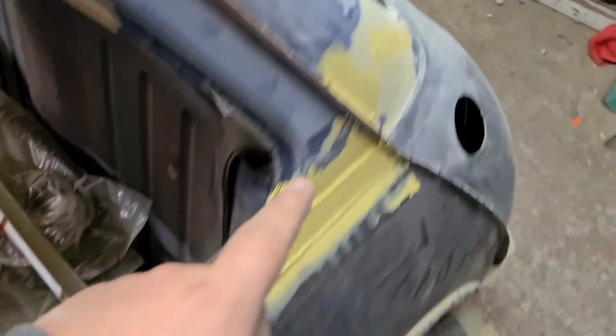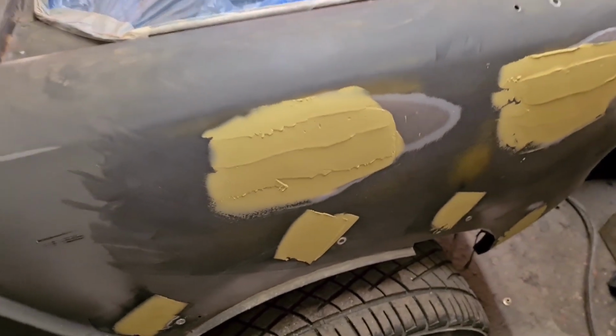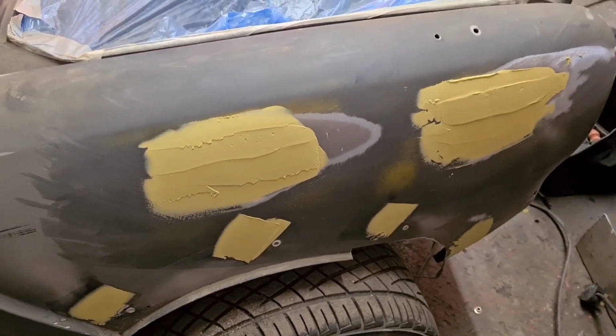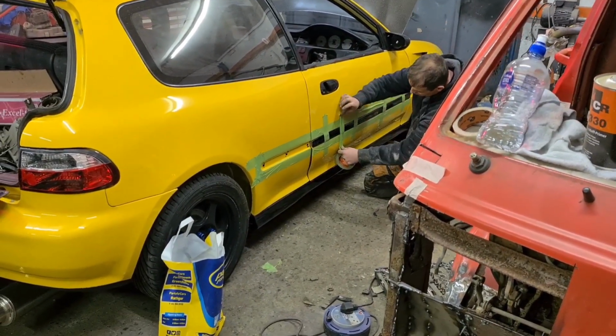So the second round of filler is on all the bits and pieces that we rubbed down, because I obviously went too far, but it definitely needed a second coat anyway. We have all the ground down holes that we did all filled in, front and back. Around this side, have a look. And then this wing is the only bad bit. There's two dents here. Someone obviously sat in the car before, so that's them too, and it takes a while to dry, so we'll sand it down in a while. Well, I'll stick these on while that's drying.